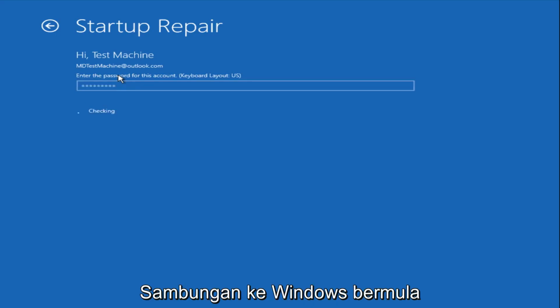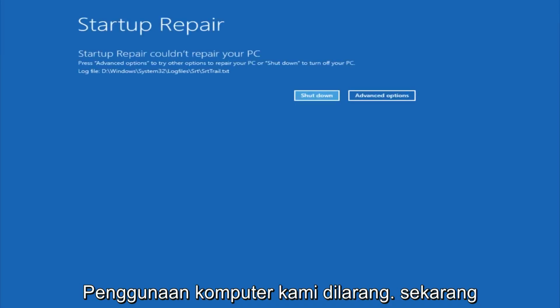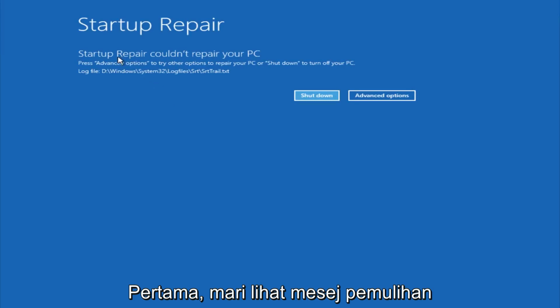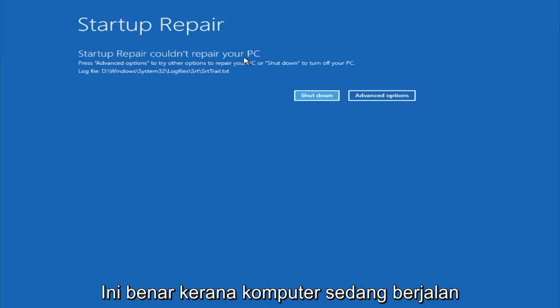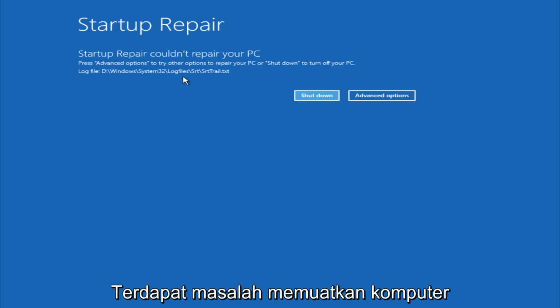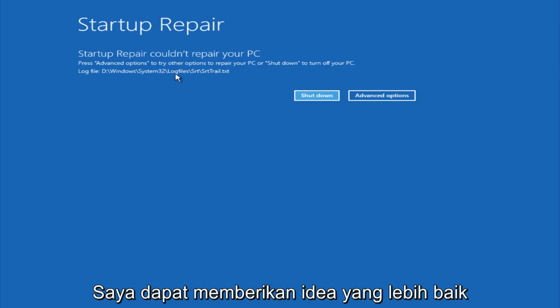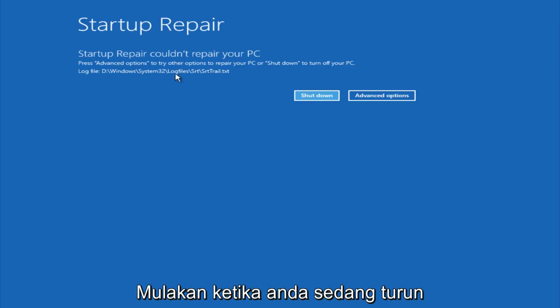After we are finished logging in, Windows will begin to check for errors that have been impeding the startup of our computer. Now we see a startup repair notification here saying that it can now repair our PC. That is because there were no errors that were preventing us from starting up. And there's actually a log file sent to this location in the Windows directory. Now, it's very important that if you are getting this error and you are still having problems booting up your computer, try navigating over to this log file. Using the recovery console, you could look up this log file, and that might be able to give you a better idea of what is preventing your computer from starting up.